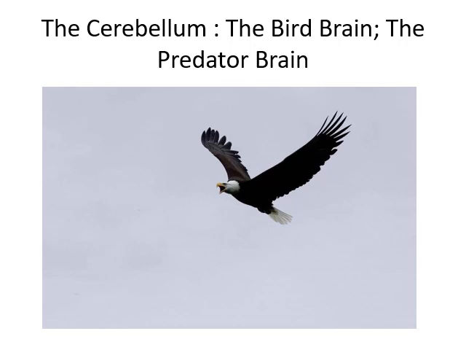Cerebellum is involved with predicting trajectories. Obviously, extremely useful if you're an eagle and you're flying down and a rabbit is running away. You need to calculate your own trajectory as well as the trajectory of the rabbit in order to be able to get into this spot where you can grab the rabbit. And obviously, while you're moving through the jungle or through three-dimensional space, you need to be able to keep your eyes on the prey, so the cerebellum will coordinate the gaze while your body is moving.